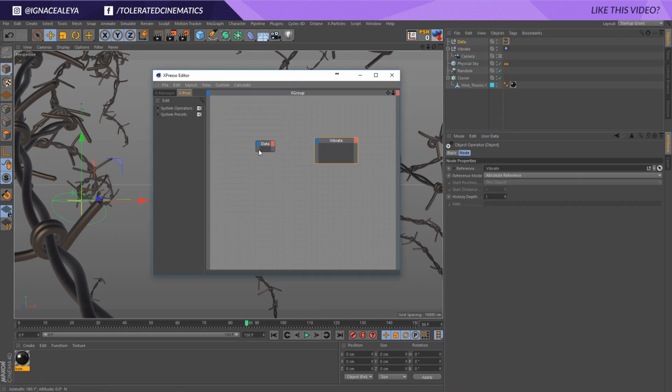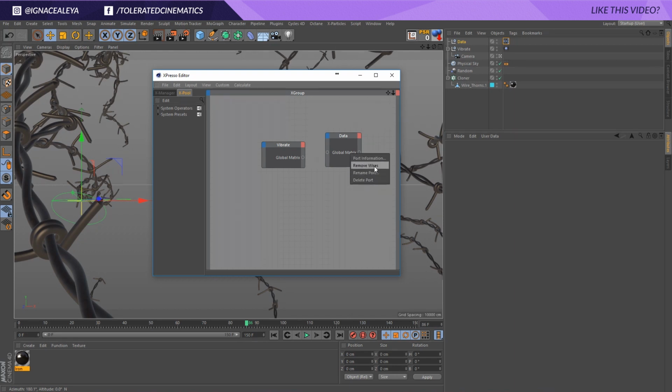For the vibrate, we're going to copy the information of our vibrate into our data null. So I will click here on the red and add a global matrix element. For the vibrate and the endpoint, I'm going to also take global, well, actually it's the other way around. I'm sorry, guys. It's already hard enough, and me making mistakes can make it even harder. So for the vibrate tag, we need an out point of the global matrix, which is just the position, and we're going to import it into the global matrix of our data. We actually don't need this one, so delete port.